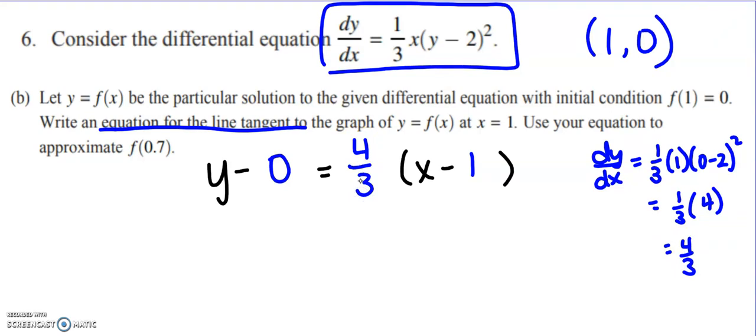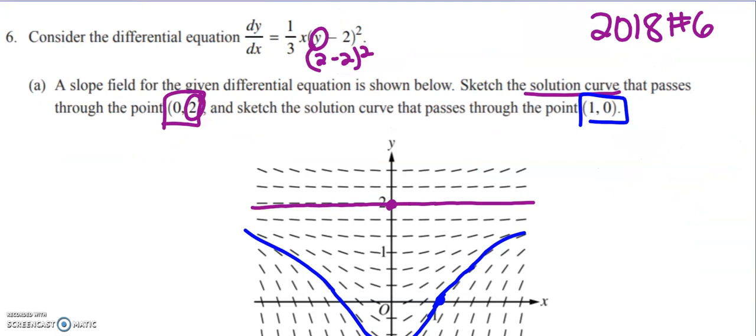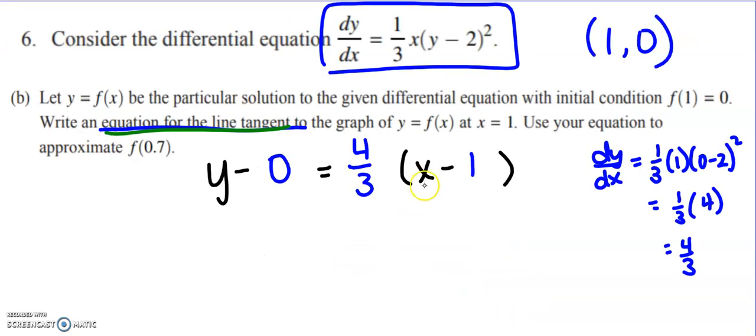So this is the equation of the tangent line. I'm going to use green and show you back on the graph. So this would be the tangent line right here. And we're going to use that tangent line to approximate what was going on when x is 0.7. So I'm going to find this red dot, and it's going to estimate what that blue dot really should have been. So I'm going to plug in 0.7 for my x value.